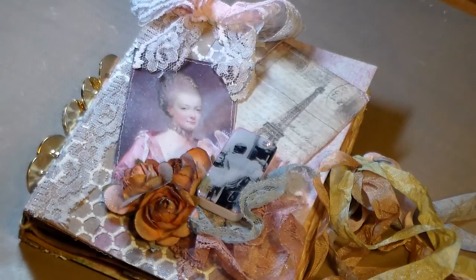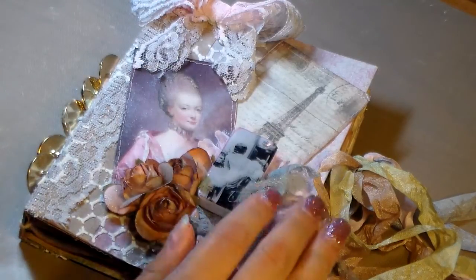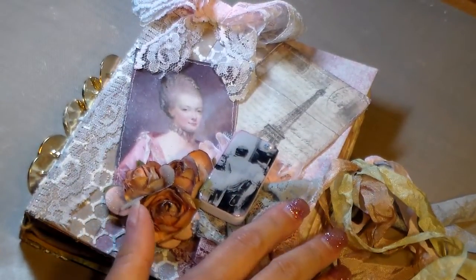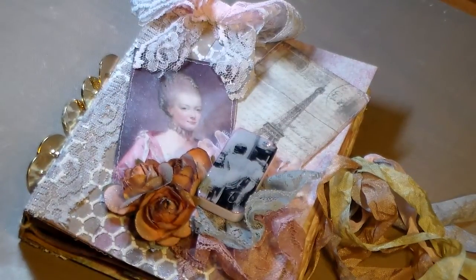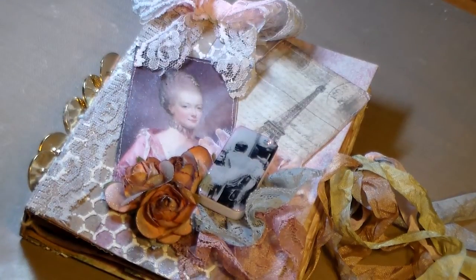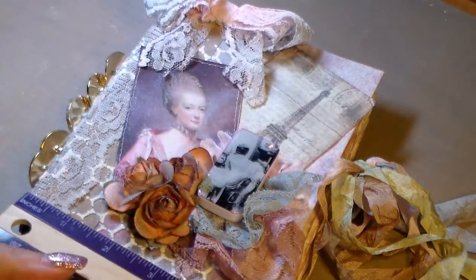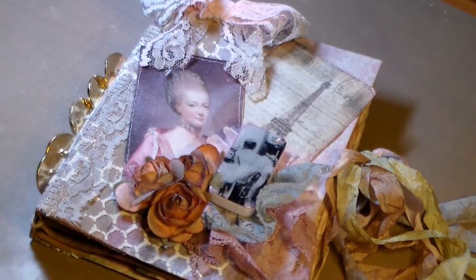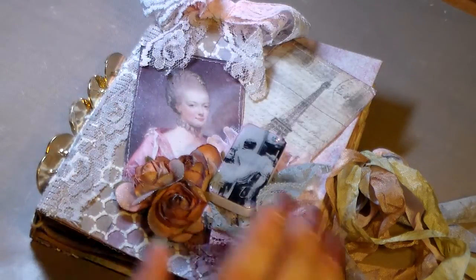I wanted to share this project with you that I created. This is a mini junk journal. It just has one signature. I did not measure it, but I can do that really quickly right now, just in case you're interested in knowing. So it's about 7 by 5, and the spine is about 1 1/4 inches wide, just in case you were wondering. And I made it out of some medium weight chipboard that I had.